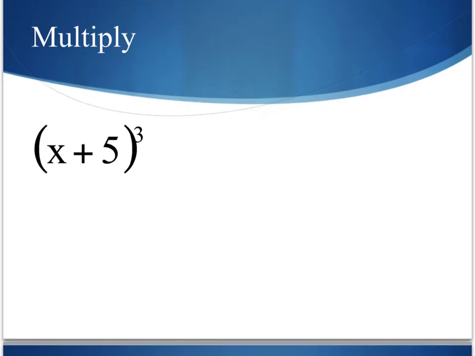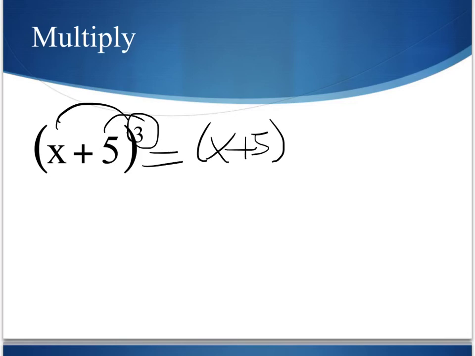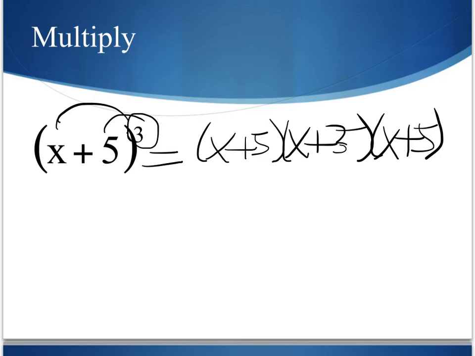Now this problem, we commonly make mistakes because we confuse this with what we did yesterday. So we have x plus 3 cubed, or I'm sorry, x plus 5 cubed. We cannot just cube this one and cube this one, right? Which a lot of us made these mistakes on the last test that we took. What this thing is saying is I need to take x plus 5 and multiply it times itself 3 times. Well, that is completely ugly. Let's try to change that one. Fix that right up there.